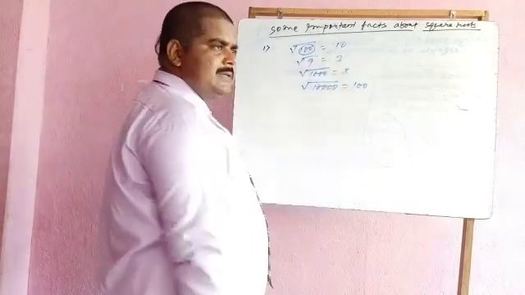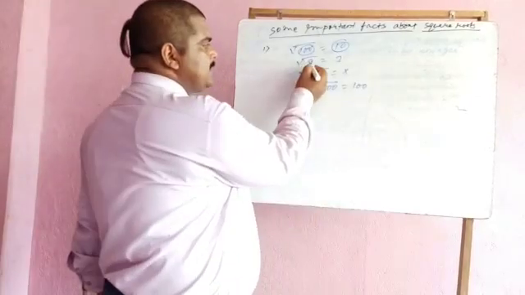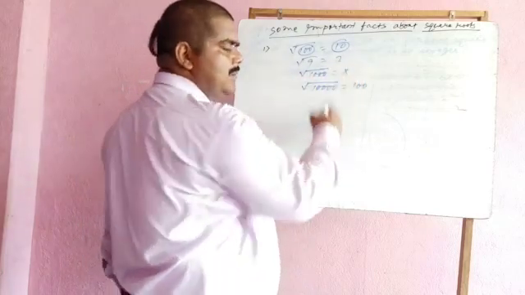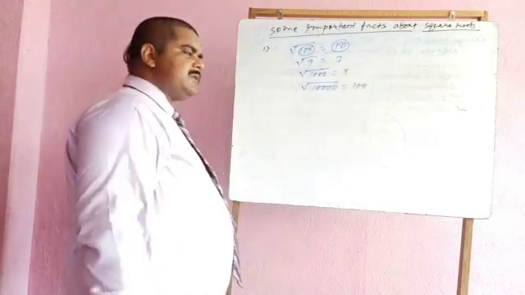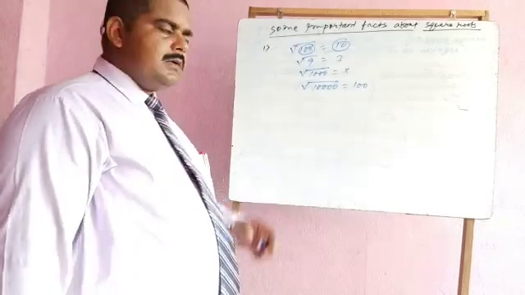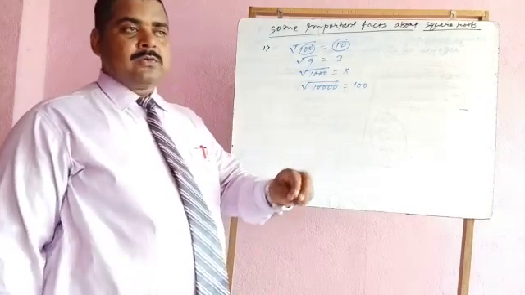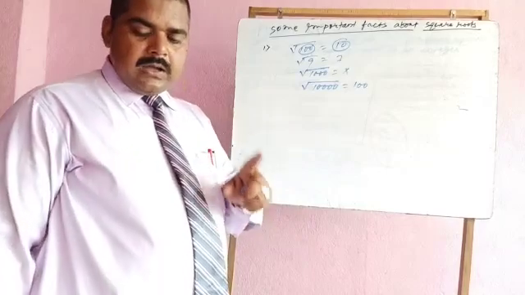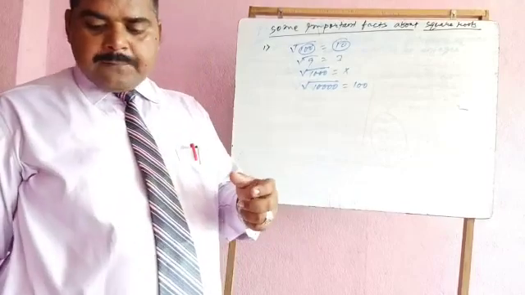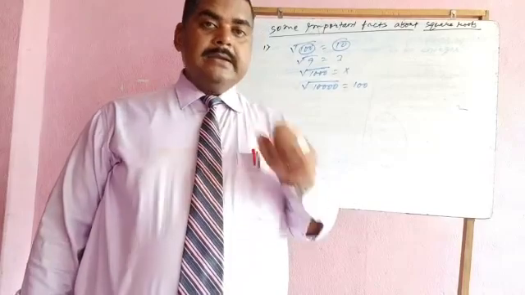And when you find out its square root, it contains 1 digit. 9 is 1 digit. It is a perfect square because its square root is 3. So you have to just pay attention that if a perfect square has 1 or 2 digits, then its square root must be a number of 1 digit.